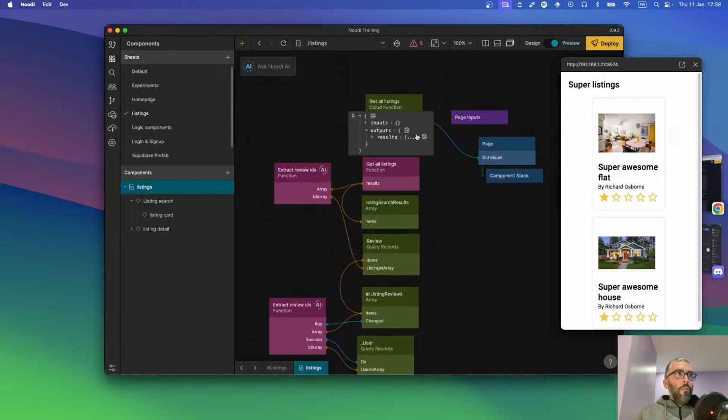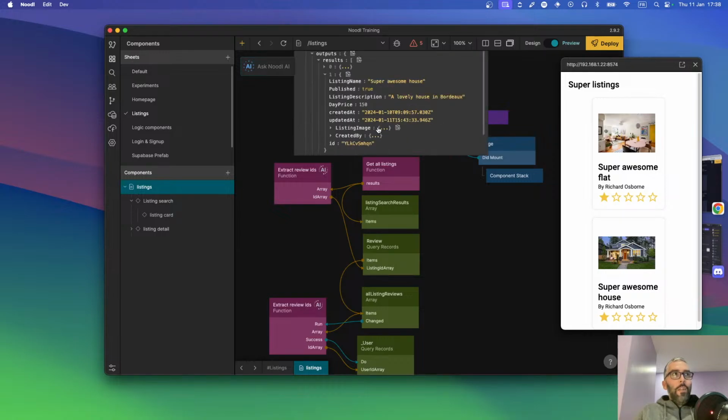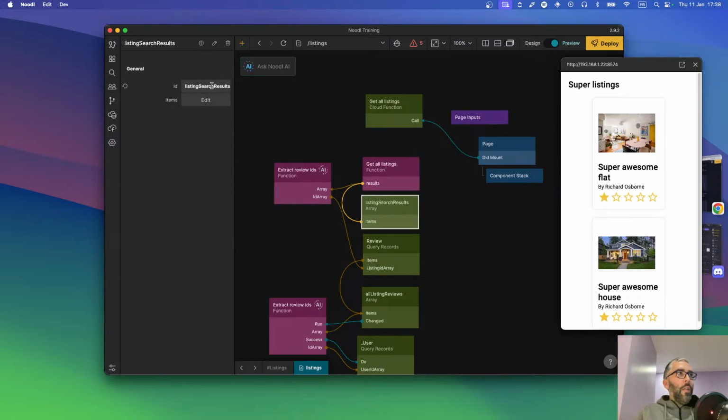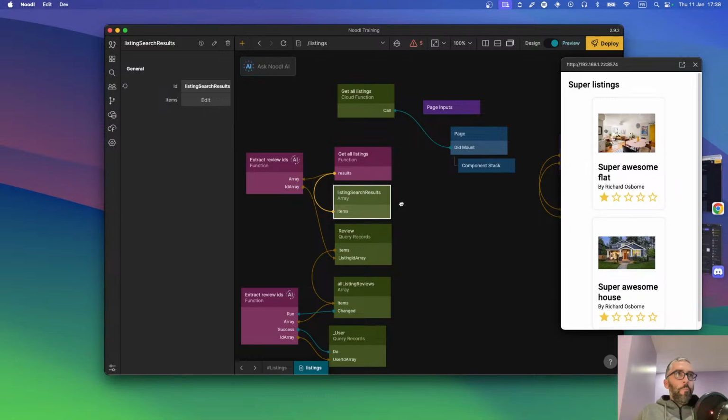We've got our listings. We've got all of the first 10 listings plus the created by objects. We are going to pipe it into an array. So I've put an array down and given it a name, listing search results. If I don't change page, anywhere I place this array on the page, I can access it from, and I can have just that local data, the session data, be able to filter it, be able to work with it, do whatever I want with it, use it in functions, and never have to query the database again. So this is really, really important.